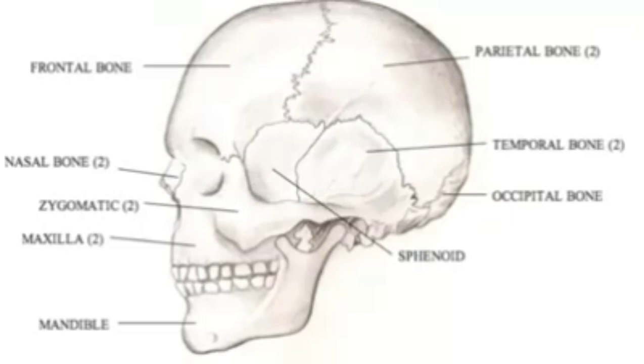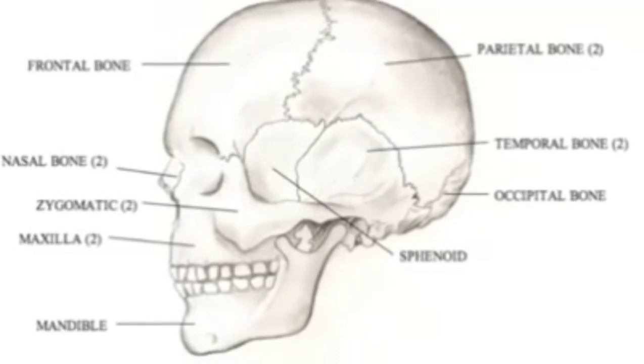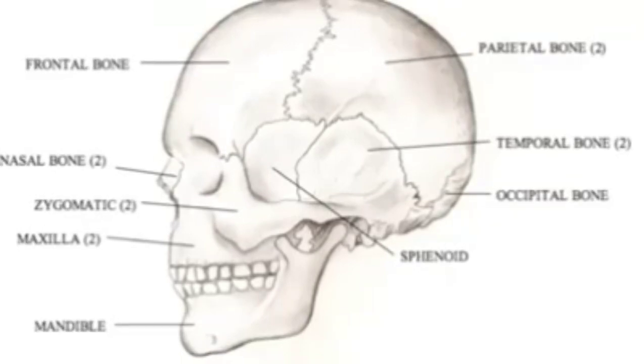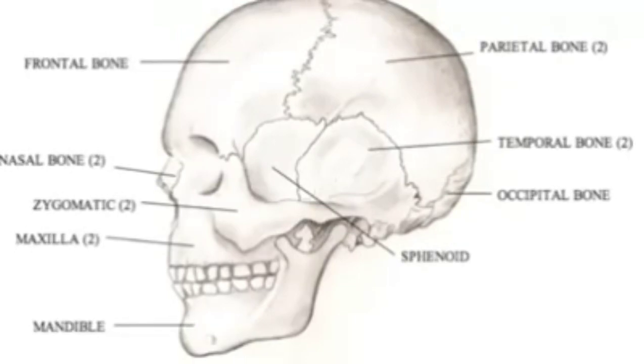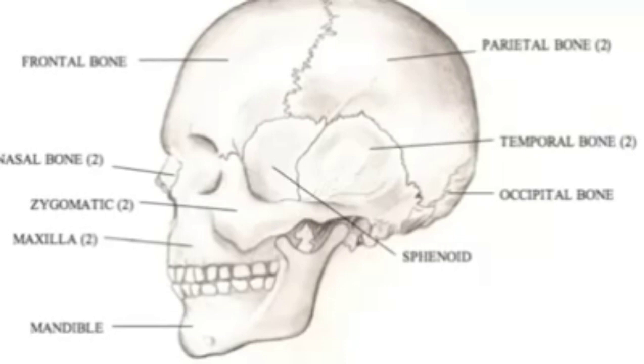The ethmoid bone, which separates the nasal cavity from the brain, the vomer bone, which is an unpaired bone within the center of the nasal cavity, the 2 palatine bones, which form the 3 walls of the nasal cavity, the 2 inferior nasal conchae, which extend along the lateral wall of the nasal cavity, and the 2 lacrimal bones, which are the smallest and most fragile bones of the face, and are located in the front portion of the eye socket and the medial wall.